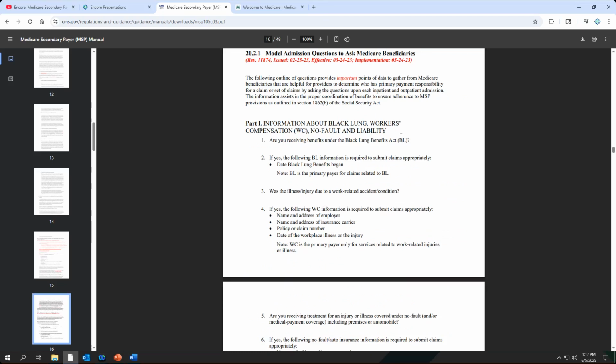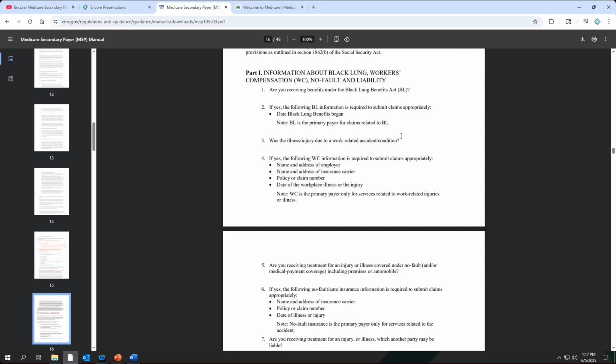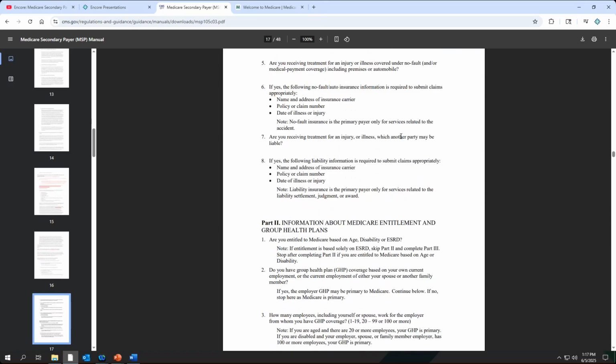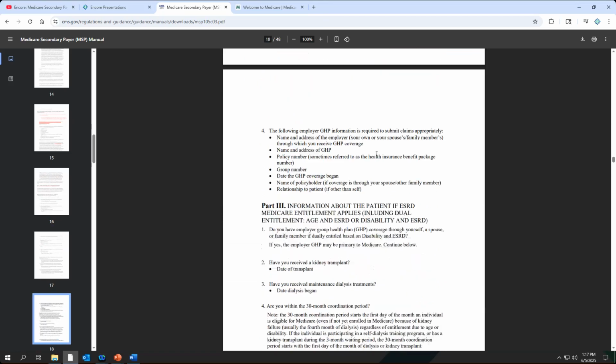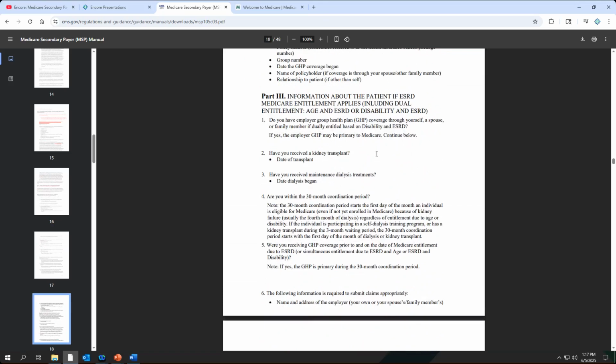But they do start off, working with, hey, is it about Black lung, workers' comp, no fault liability? You answer a series of questions. Is it about entitlement for group and group health plans? And so you'll answer a series of questions. Each question, when answered yes or no, may give additional questions and things like that. So there's a variety of different pieces of information you can see within it. Again, I'm not sure what else you were looking for on the questionnaire, so put that back in chat so I can help you more if you have more questions or if you're just simply looking for where that information is located. Okay.